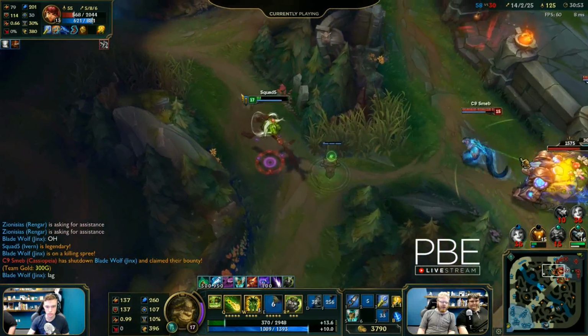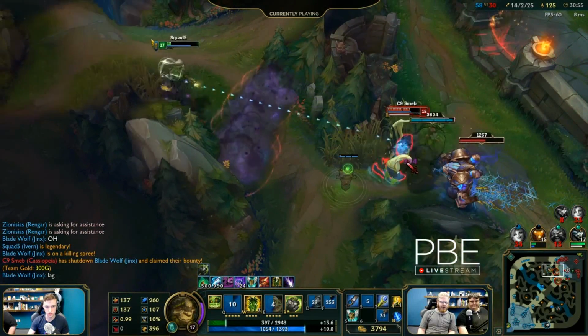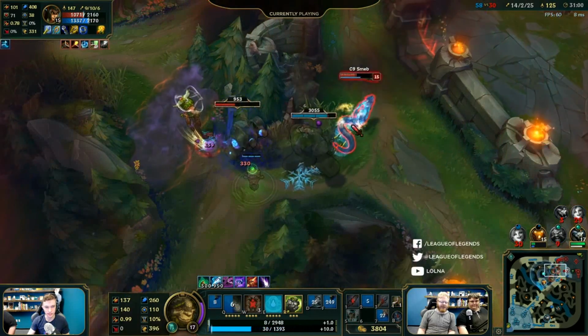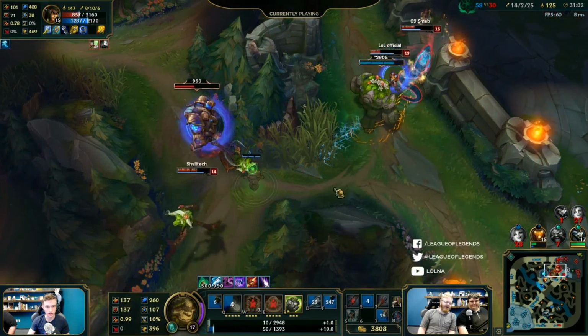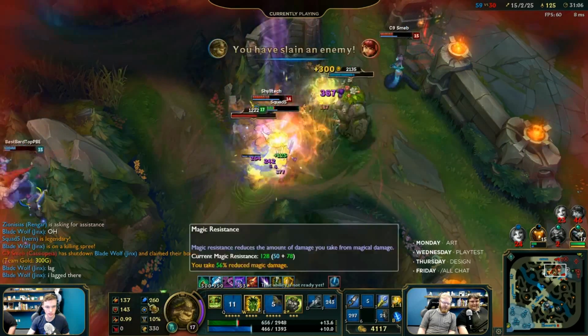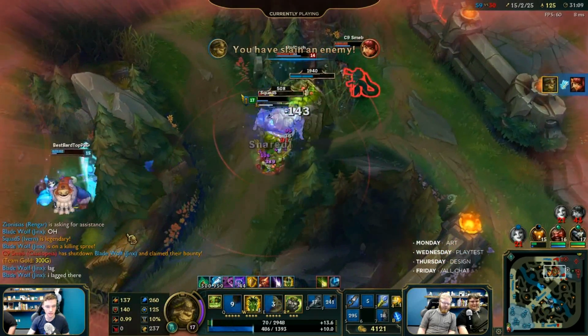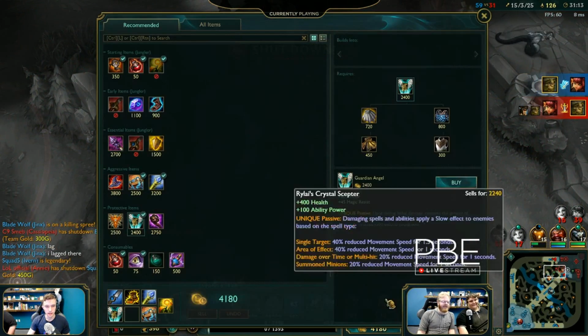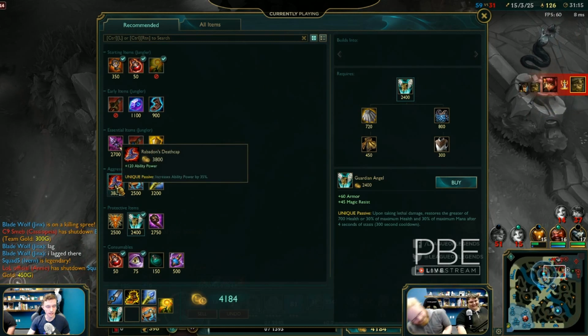Get him, Daisy. Oh god. Oh no! I'm sorry, I love watching Daisy. You've got to be dead. Yeah, I'm dead. There's the distance. Shut down. Oh, his death got the animation, Timber, just the falling over. That's how tilted he gets. He just tilts and right onto the ground.